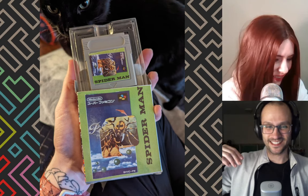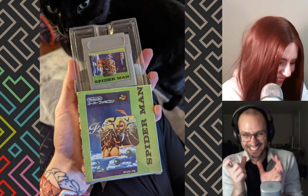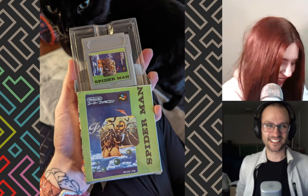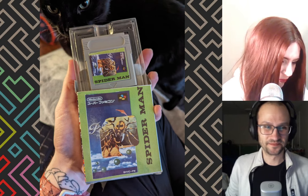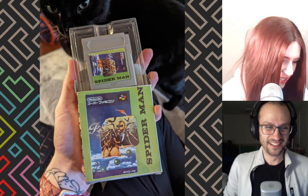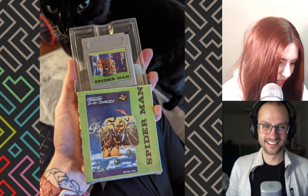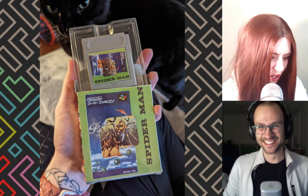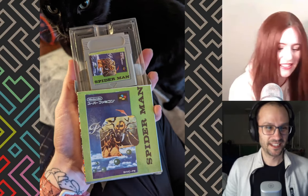The cover art for that - they cut out the parts that say the name of the game, and it looks like they laid them out on a table and then took a photo of it so they could make that into the box art. Oh my god. And then it's completely sideways on the cartridge itself. That's the thing that's blowing my mind - at first I was like, oh this is just taped to the box, but no, it's the exact same thing on the actual cartridge.